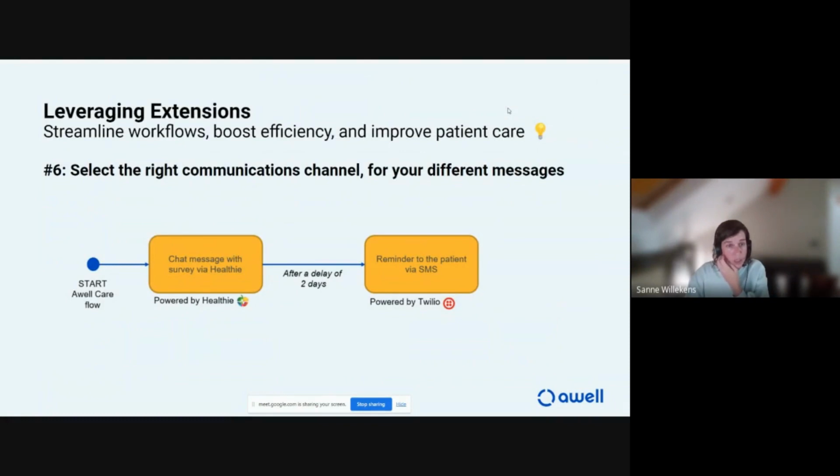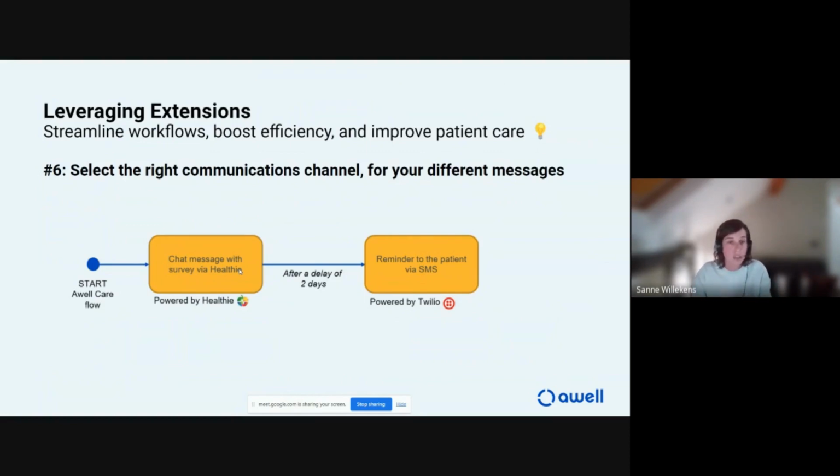Then I'll move forward with the last bit we wanted to clarify on the power of Awell extensions, which is that you can decide on the right communication channel for your different messages. It's not that if you work with Healthy as your EHR, or with Compass Medical as your EHR, you're bound to the communication channels that they provide. So I can send a chat message with a survey via Healthy to let a patient know, please fill this out before your appointment.